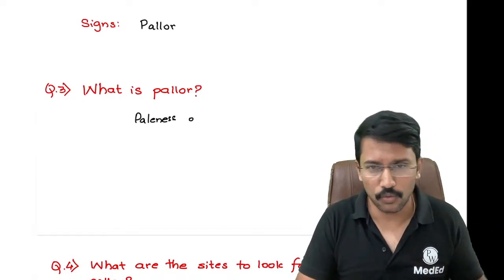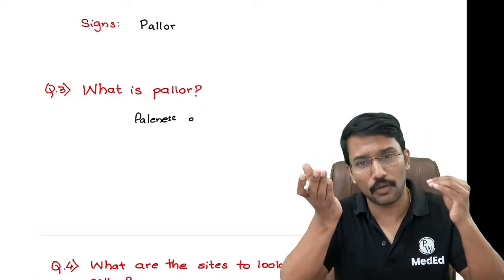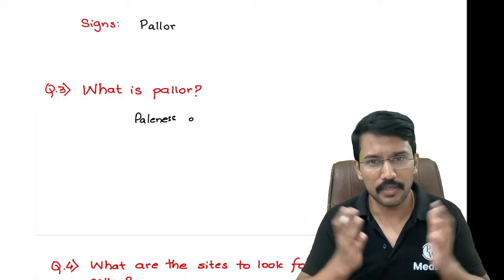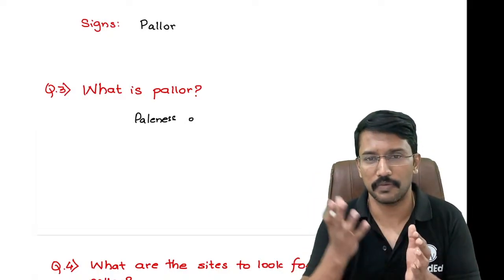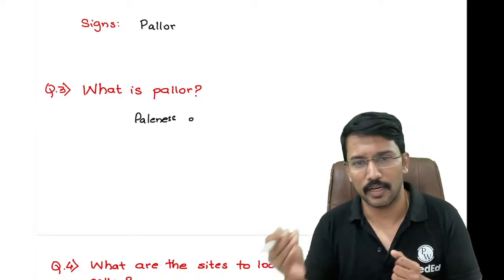So there is increased workload on the heart, and obviously the heart is also getting its oxygen from the blood itself. So if the hemoglobin is low, on one hand its workload is increased, on the other hand the oxygen delivered to the heart itself is decreased. So what is the end result? There is a clear mismatch between the amount of oxygen that the heart needs and the amount of oxygen that it is getting, and we end up developing heart failure.